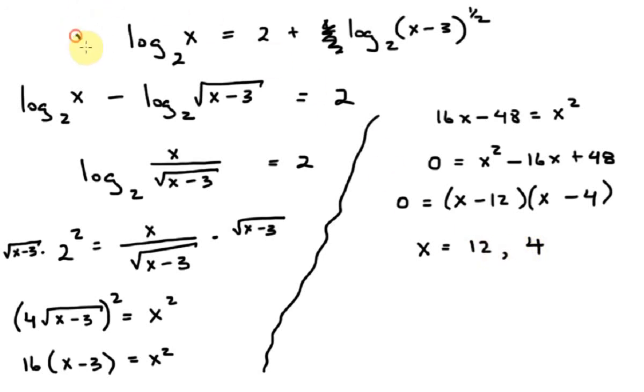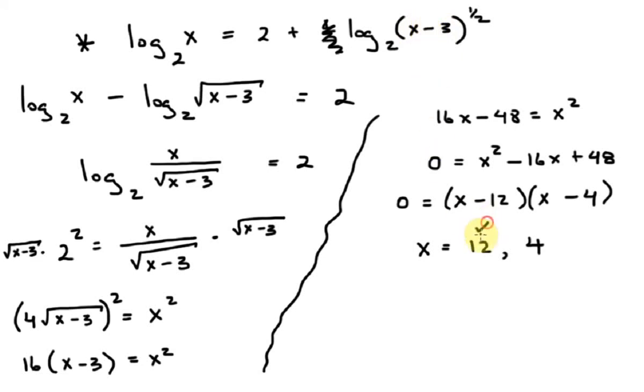Now what I'm going to do is go back to the original form and make sure I'm not doing anything strange. Now remember, I scribbled it out here, but originally we had a 1/2 here out in front, and this exponent wasn't there, so I just keep that in mind. Log of 12, that looks good, and here I would have log of 12 take away 3, and that's still a positive number, so 12 is good.